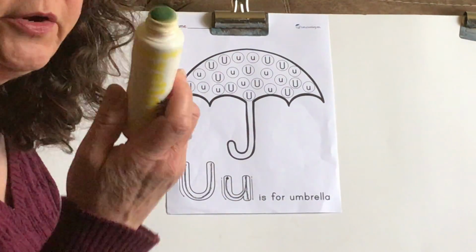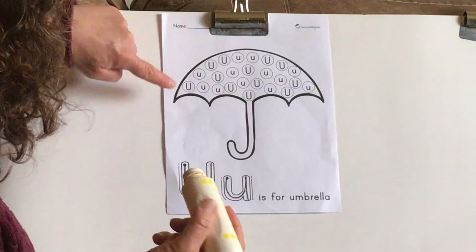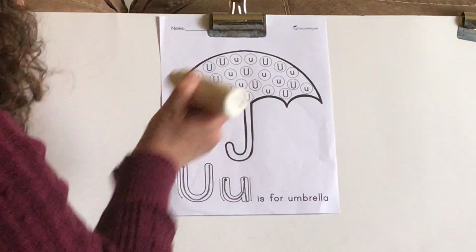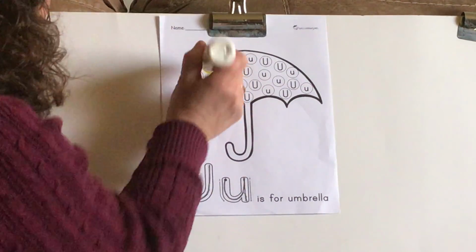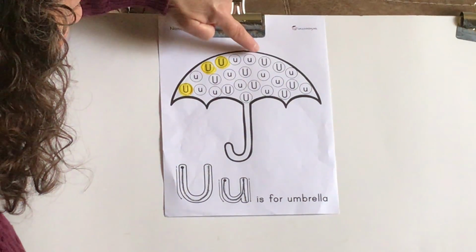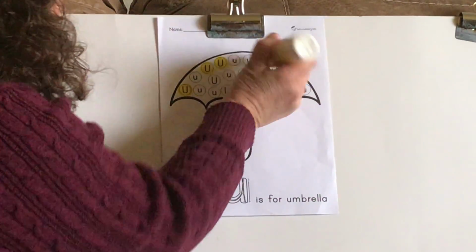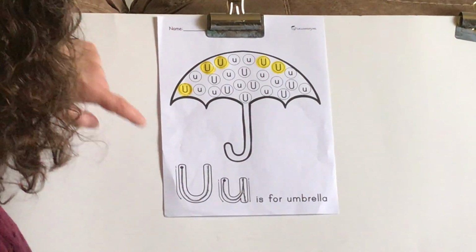So I'm going to use one color. So whichever color you want to start with, you're going to use all of the uppercase ones, all of the capital ones. I'm going to just find that. Okay, and find all of the capital U's. There's another one. And here's another one. Okay, now remember only the capital U's right now. So all the big ones. All of the big ones we're going to do with one color. Make them all the same color.